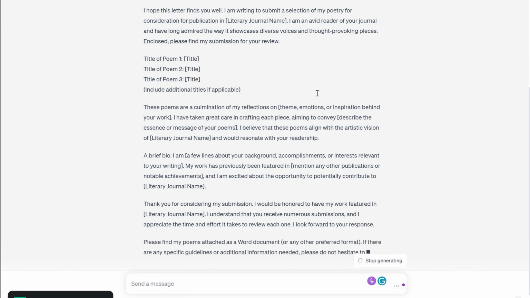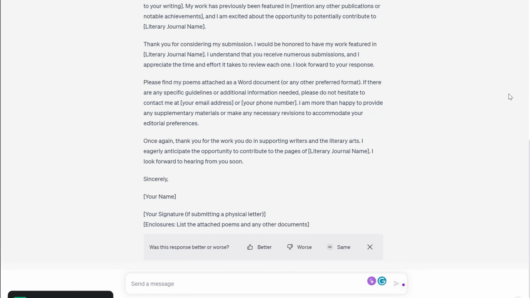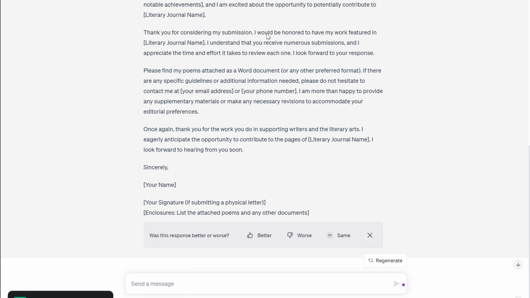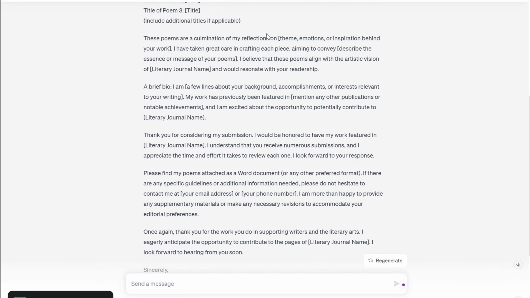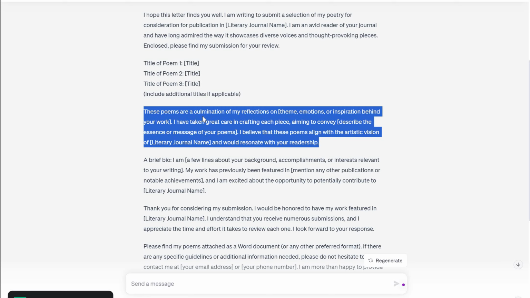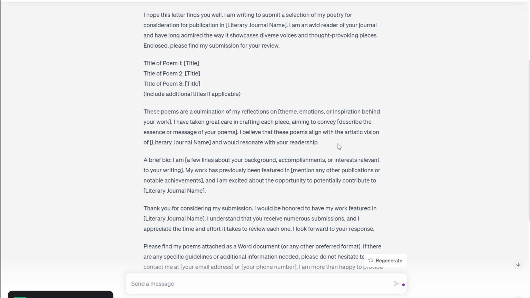So as you see, when you generated it, it sort of gave you a bulkier letter, and it changed the announcement of the poems. So see how this part changed. This is the part in which you're selling your work to the publisher. So this is the part you're definitely going to always have to change.